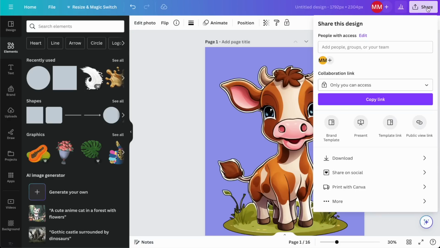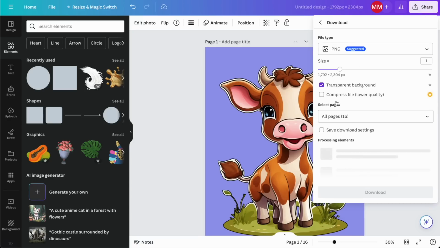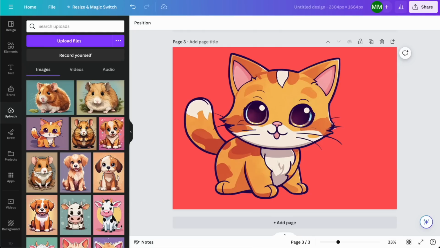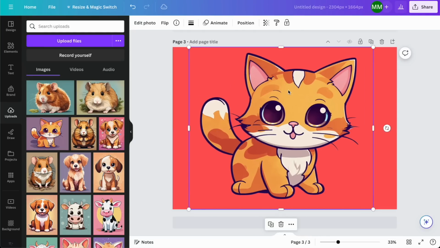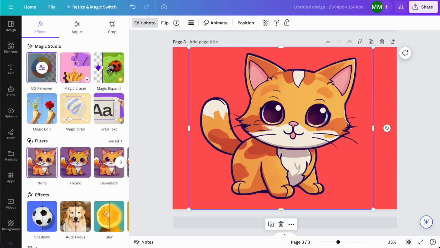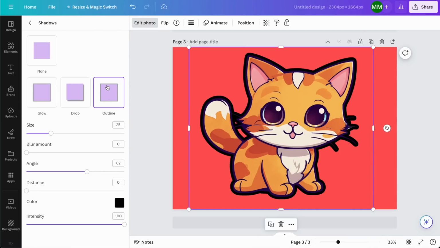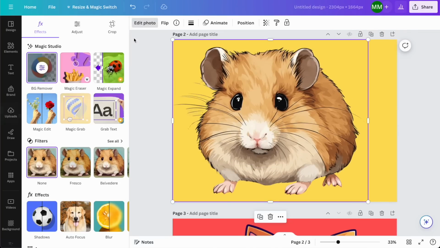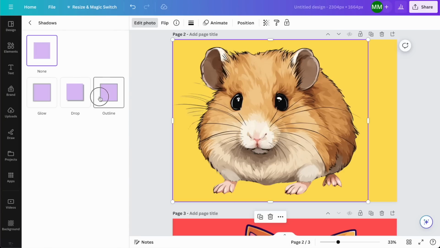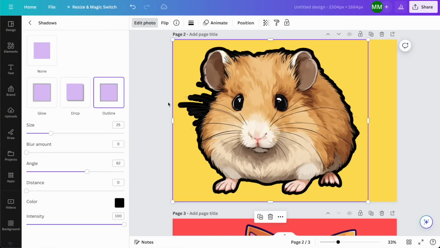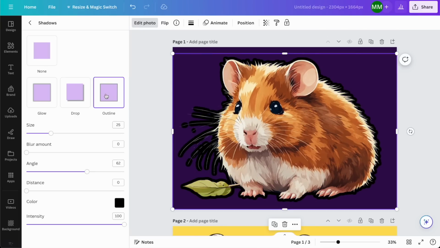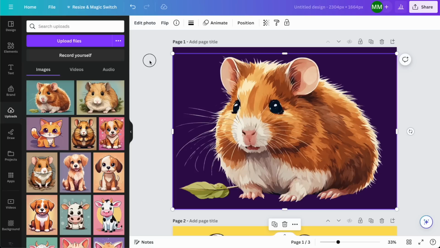And I'm going to download all of them with a transparent background. Let me test out the other ones. Oh, I can center this little guy here. Yeah, it's fine. It does not need a shadow. This one, I feel like I made some mistakes in it. No, it's actually kind of good. It's not as bad as I thought. Yeah, this one's fine too.